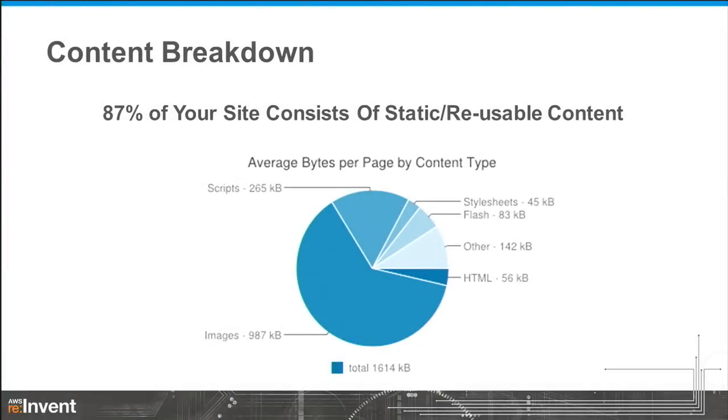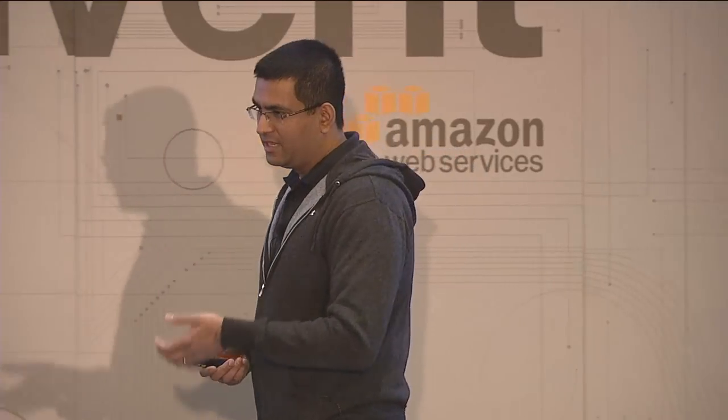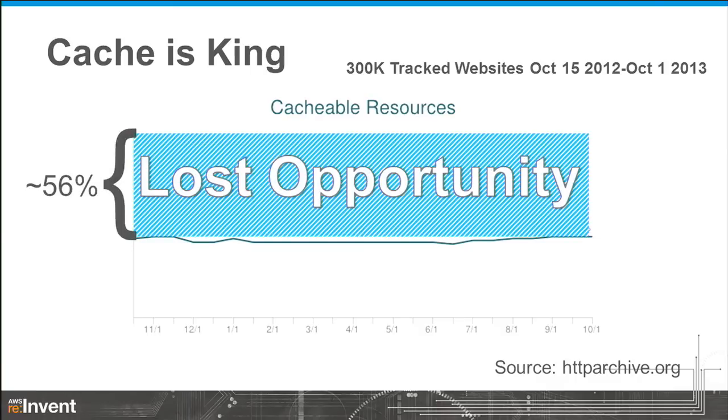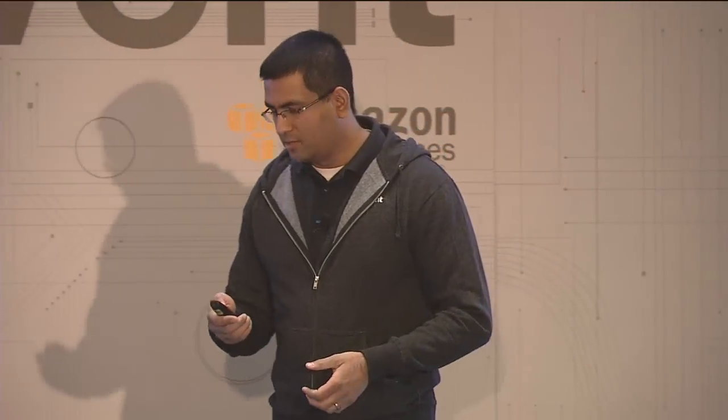I wanted to look at this one specific chart from his website that shows how many of your objects are actually cacheable or static on your site. So on a typical website, looking at the top 1 million sites, you can see that a very high percentage of objects on this site are actually cacheable. They can be cached. But the other data that's really startling is that only 44% of these resources are actually being cached. So there is a 56% of cacheable resources, which I think of as lost opportunity. These are resources on your site, whether that's static images or other reusable resources, that don't change frequently, could be delivered to multiple users, and you could take advantage of caching, but a lot of the sites today are not doing this.